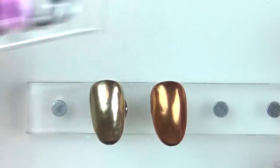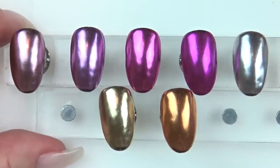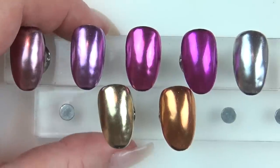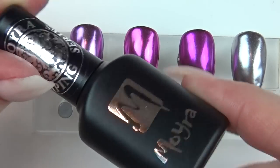They are absolutely beautiful. So what I'm actually going to do is show you how to use these with some stamping. I'm going to give you a sneak peek of a new Dixie plate. It's being released imminently. And I'm going to be stamping with Moira black stamping gel, so we're going to use the pigments with that.